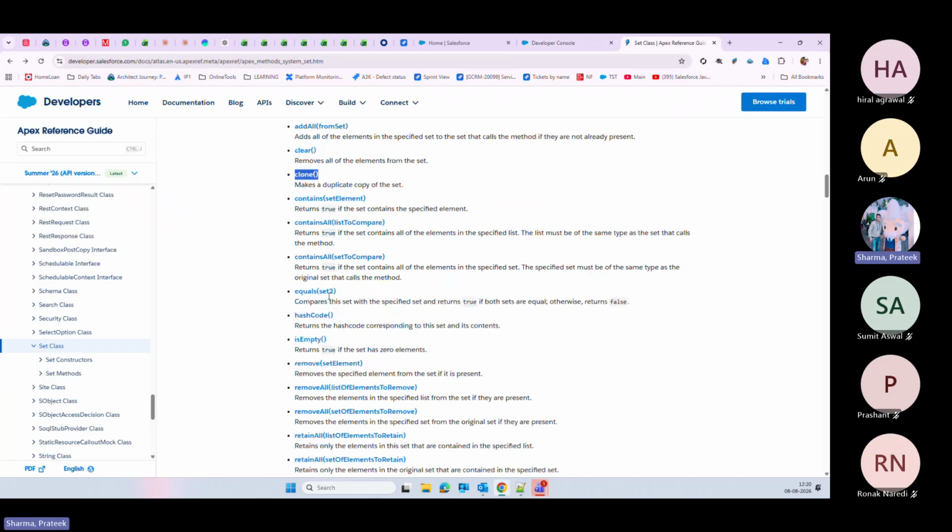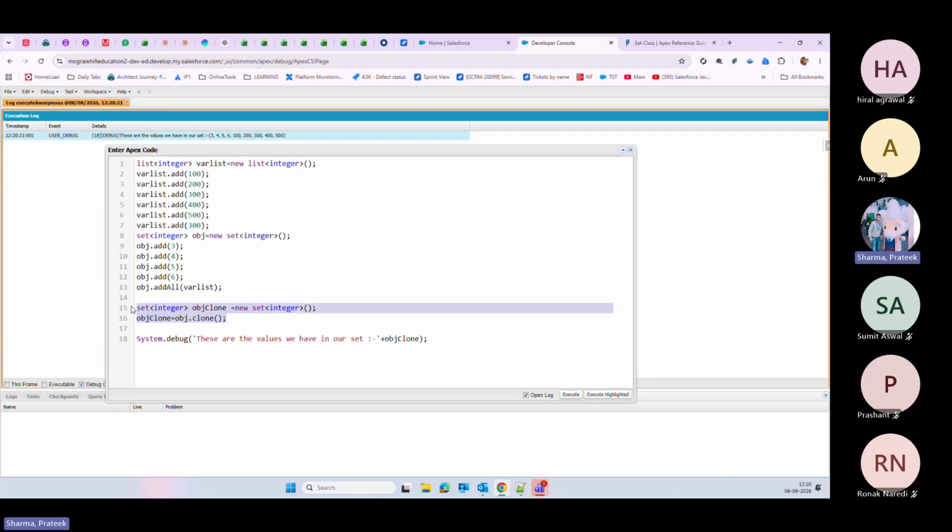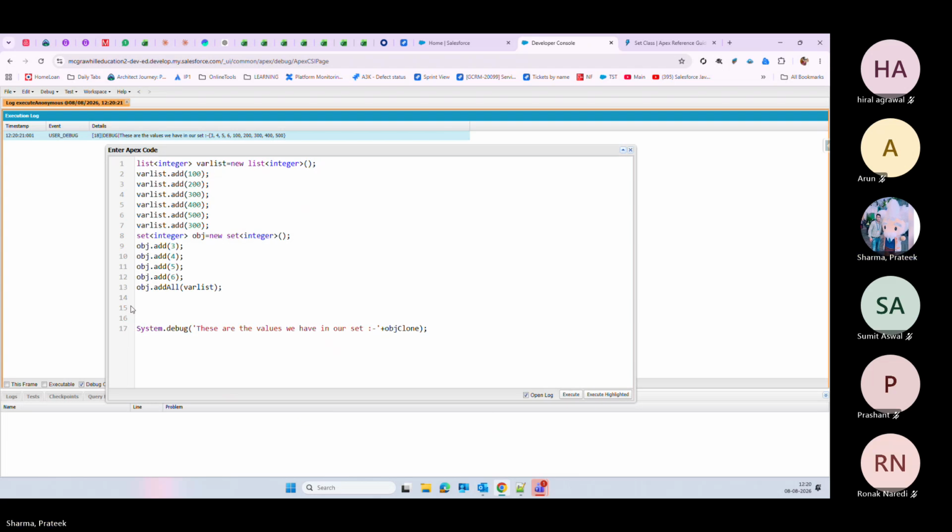Let's move ahead with another method, contains. It returns true if an element is there in the set, and false if the element is not there. Let's check that. If I do obj.contains with 400, and 400 is there, it will return true.